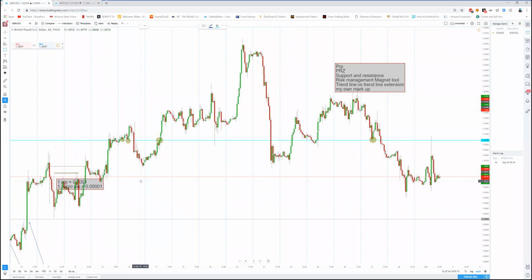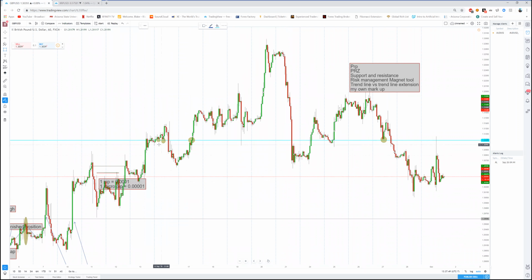So how do you draw a price reversal zone? I usually use the top of candles for the bottom, or the bottom of candles for the top, of the bodies of the candles. This is what I generally do. Sometimes I'll add more confirmations if there's wicks as well. So I'm looking right here.